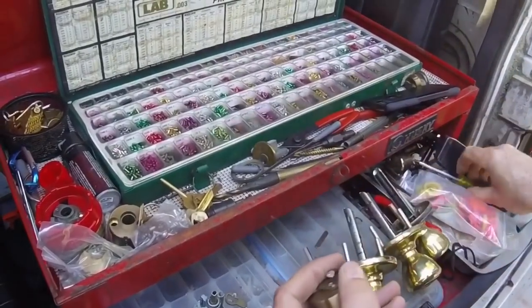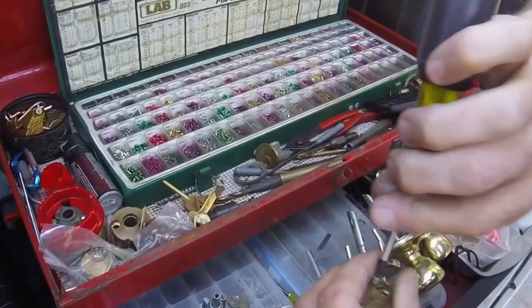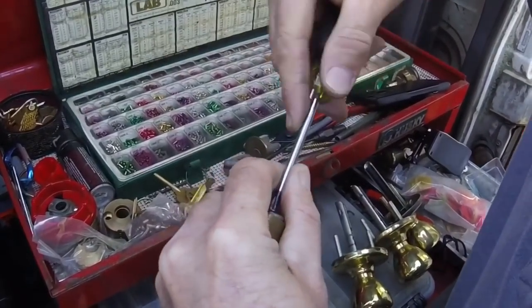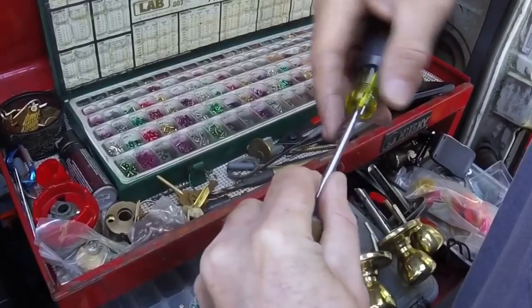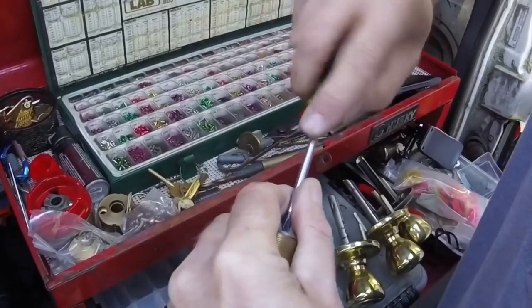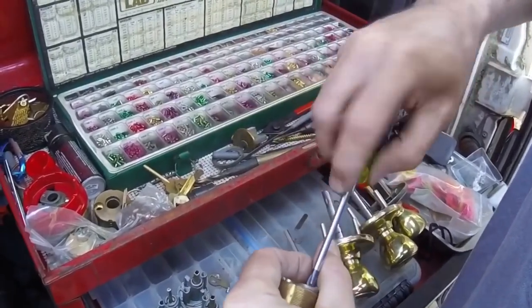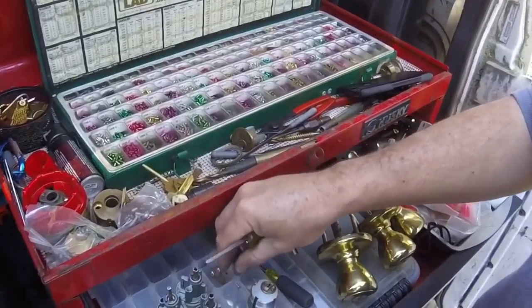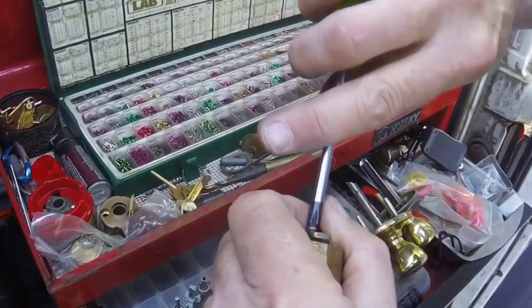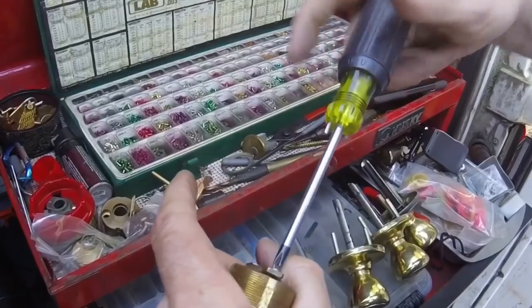Okay, so screws. We're going to use the new screws. I just wish, okay, the screws are off just a bit, so I gotta be careful screwing them in. Looks like my battery's going on the GoPro. May not be able to do the Kwikset ones on video. I'll just have to deal with them while it's charging, but let's see, at least get this one on since it's our oddball. Looks like it's going to work fine.